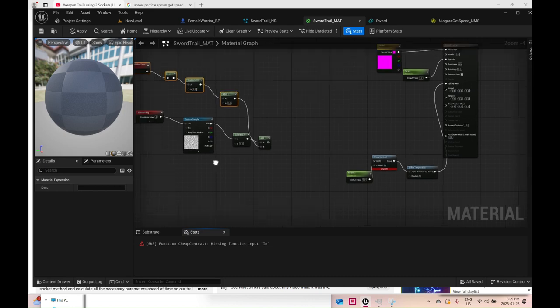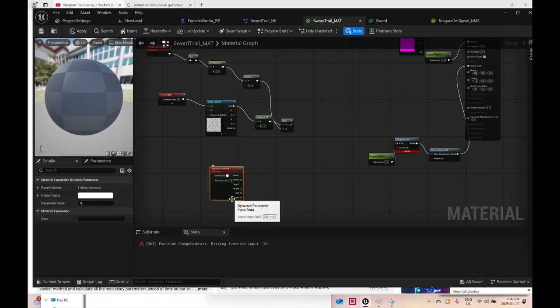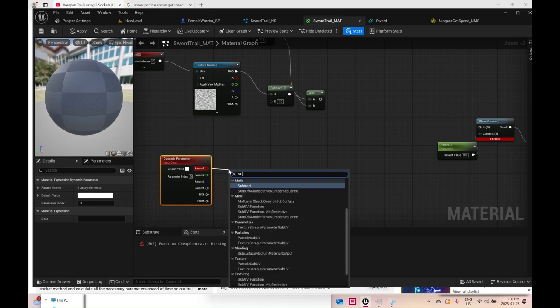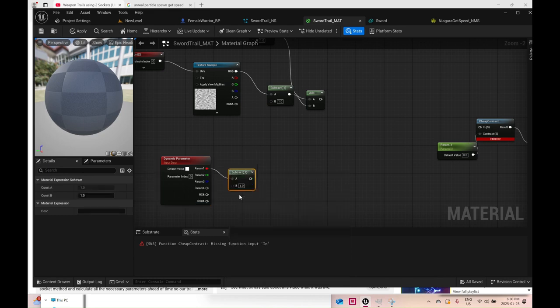So what I need is a node called dynamic parameter. So from this dynamic parameter, I have no idea what this is. So from parameter 1, I'm going to subtract 100.